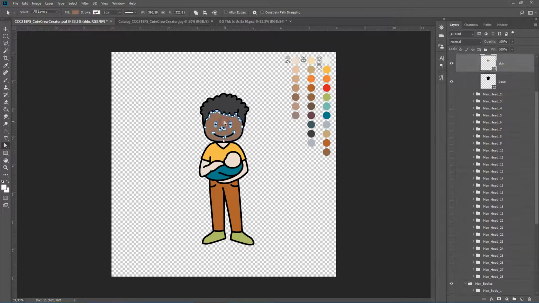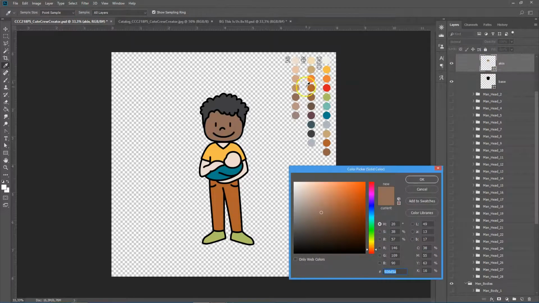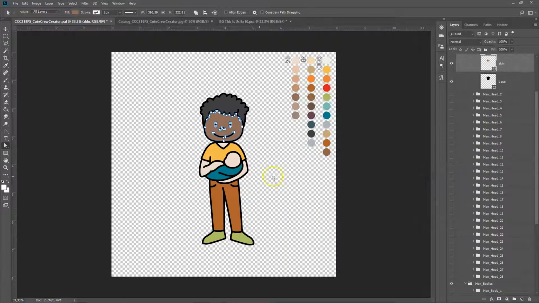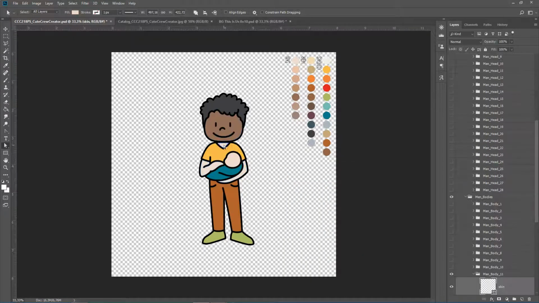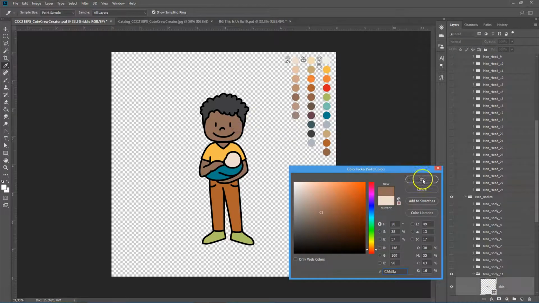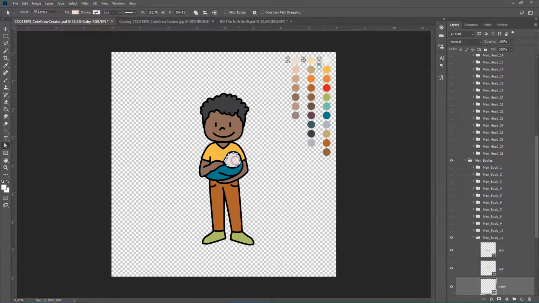Going to the selection tool, pick a skin tone. Here I'll show you, you can also adjust in the color picker. If you want another skin tone, I just provided you with a color palette. You can change it to your liking. Make sure the body matches.